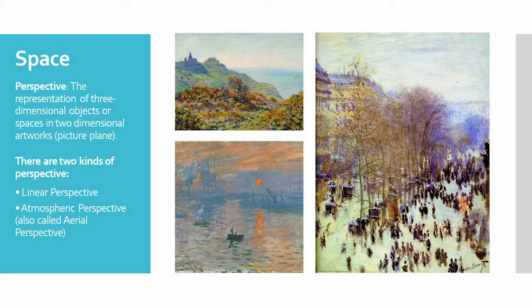So here we have some examples. These are all from Monet, and you can see how in all of them, the background is more blurry. The colors are a little less saturated. And even though, if we're looking at the one on the bottom left, which has the boats, it's still very basic, there's not a lot of detail, but at least the boat is crisp. The green one in the foreground is crisp, whereas the blue ones in the background are kind of blurry.